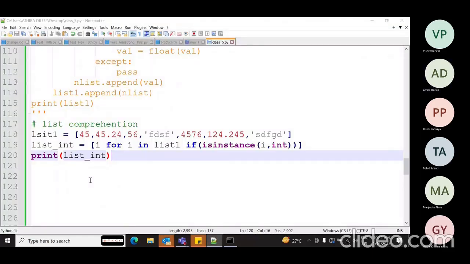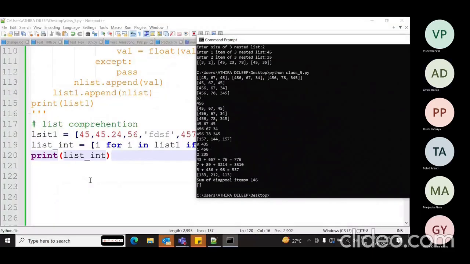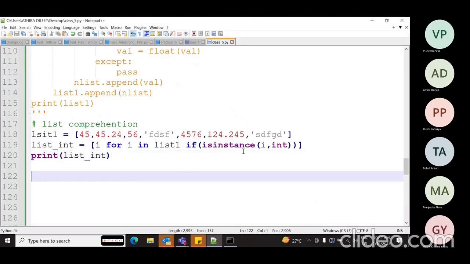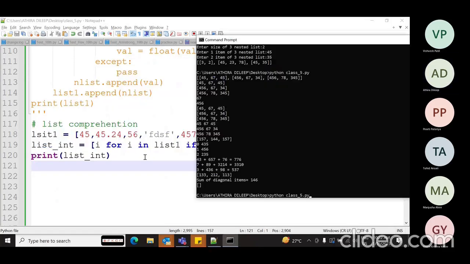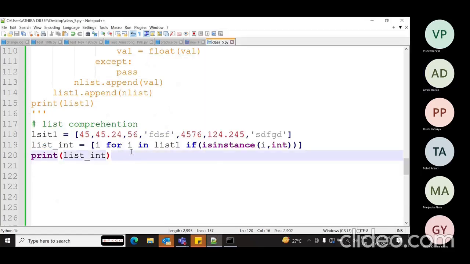Saving. See, list1. Why is it not coming? Blank. For i in list1, if isinstance(i, int). List1, list1.